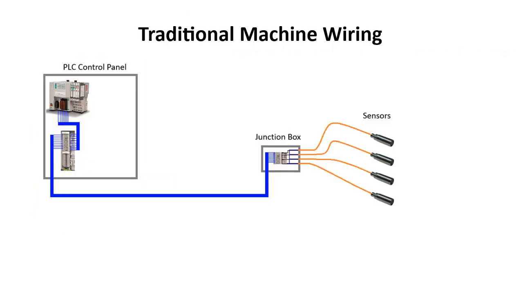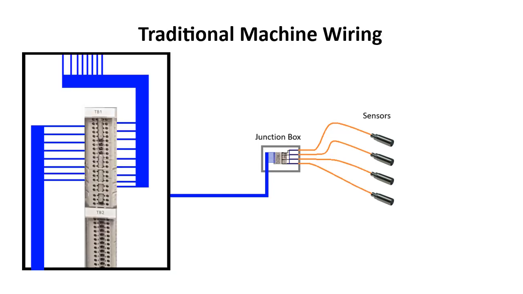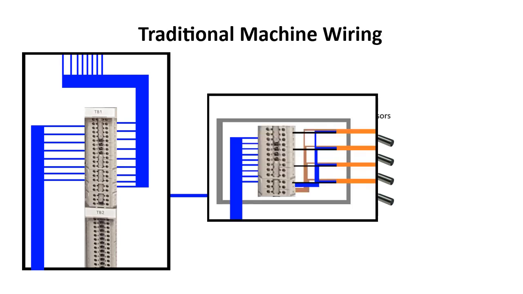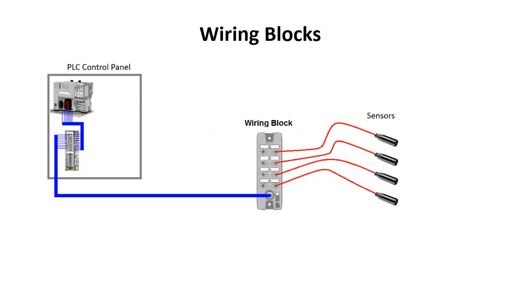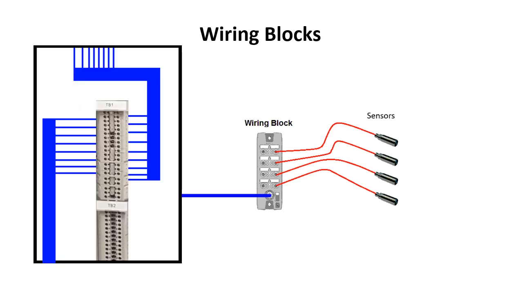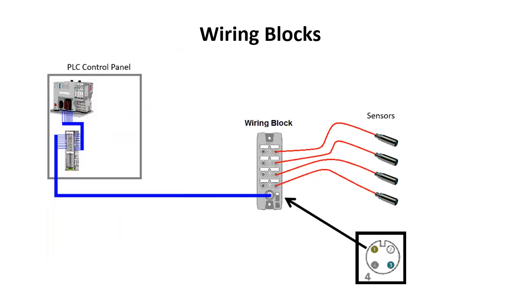This shows the traditional wiring where you would have in a panel shop the PLC wired like we showed down to a terminal strip, and then separately you'd have your junction box with terminals. And this thick blue multi-conductor cable has individual wires at each end that needs to get terminated and then checked and verified on site. That cable gets terminated in the PLC and in the junction box. To save money, people started using these wiring blocks, but you still have to terminate every wire in the PLC panel. They did have M12 connectors on the sensors, which was nice.